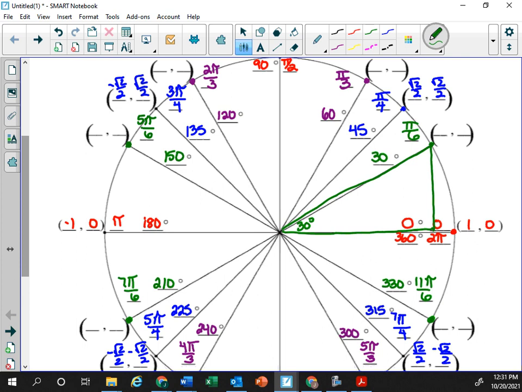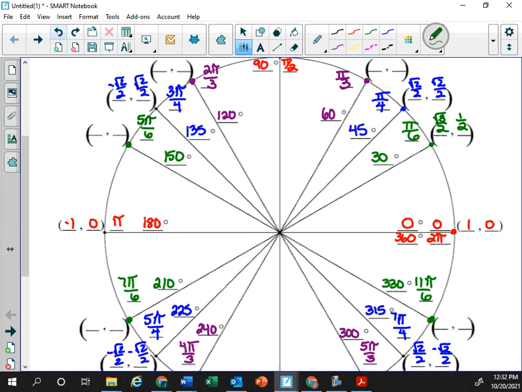It's a 30, 60, 90 triangle with a hypotenuse of 1. What is the long leg? And what's the short leg? Okay, so that's the x and the y. Let's get my triangle up. Root 3 over 2.